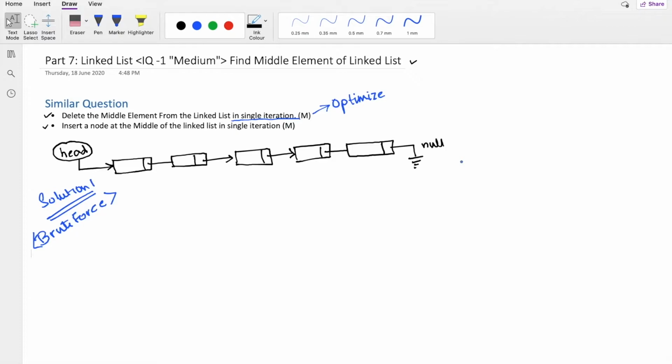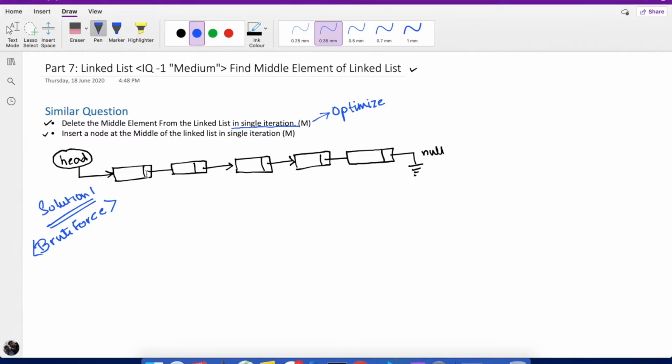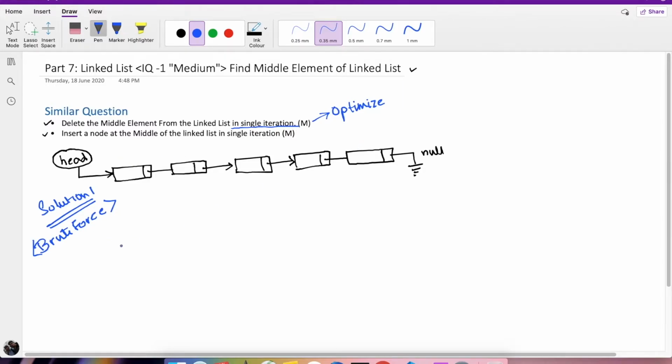The easiest way to find the middle element is to calculate the total number of nodes present in the linked list and then divide it by half. Here if we count the number of nodes, that is 1, 2, 3, 4, 5. So dividing the total number of nodes present in the linked list by 2 will give you the first solution.